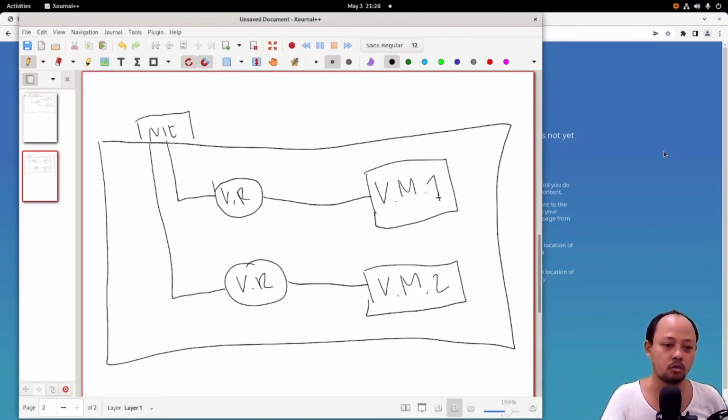And we want to do the port forwarding. Let's try.